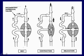Now, when we see patients with varicose veins, what happens is we still take a step, everything heads north to the heart, but when we relax, some blood comes over from the arterial side, but some blood falls back down, because now we have incompetent valves along the saphenofemoral junction and within the superficial system. So this prevents the blood from moving only in one direction, and it actually moves in a retrograde fashion, filling these veins. The increase in volume results in an increase in pressure. The veins dilate, they become tortuous, and we see the classic presentation of varicose veins.